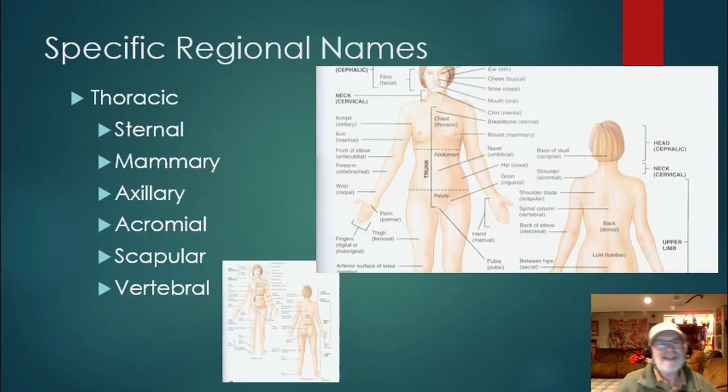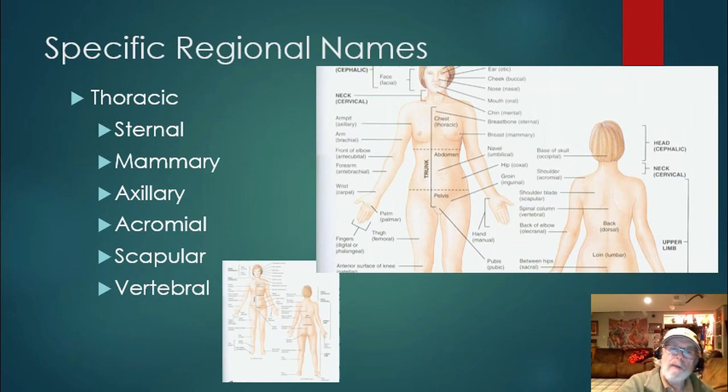The thorax is not as much here. In the thorax, the first word is sternal. Sternal means the breastbone area. That's a piece of cake. The breastbone is called the sternum. There are actually three parts of the sternum: the upper part called the manubrium, the bigger part called the body, and the xiphoid, which we talked about in our introduction to ANP number three when we did those lines. That's right down here. So the sternal region is where the breastbone, the sternum, is.